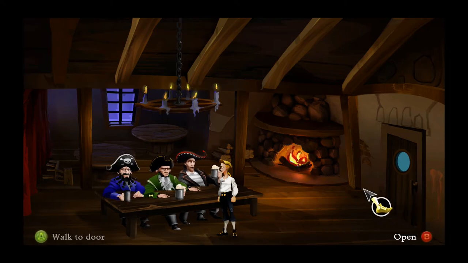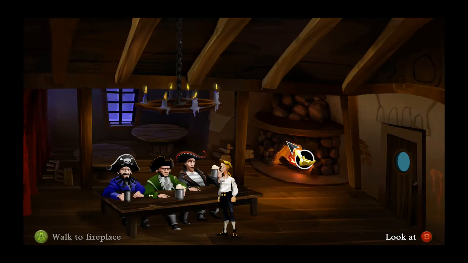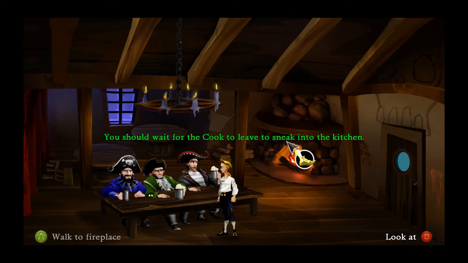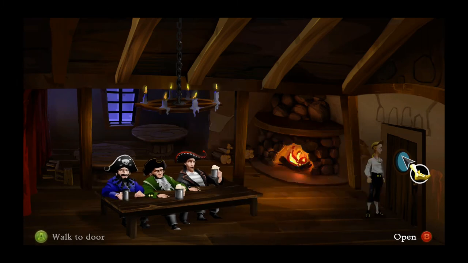Okay, I think this game also has a hint system in it somewhere. I don't know much about it. Oh, hold X for hint? I should try to get into the kitchen to see if I can find something to... what? Okay, I guess I gotta get into the kitchen, which I'm pretty sure is this door.